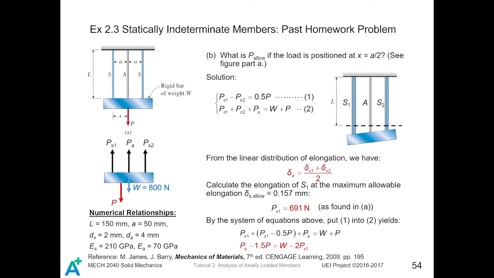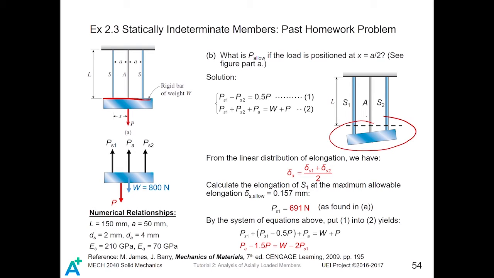Now we should consider one thing about the geometry of the system. We know that the bar is rigid. That means this side is always a straight line. We know that the loading for S1 is larger than that of S2. Therefore, we know that the inclination of this bar is like this. It is the original length of the bar, while the elongation of each wire will then be linearly distributed.